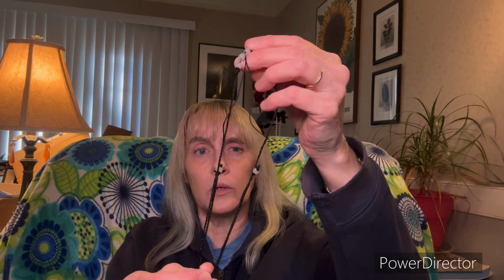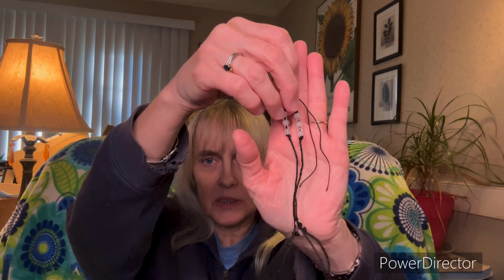But it looks like they put a freebie inside as well. Is this supposed to be a necklace? I guess it's a necklace. Although, how do you get that on your neck? Let's see how. It's knotted, so I have no idea what that is supposed to go on. I don't know. You have to pry the knot out and then tie it. It's pretty tight, I think. But anyway, some freebie they put inside. So I'm going to leave it in there. The person who's going to get it can figure out what to do with that.